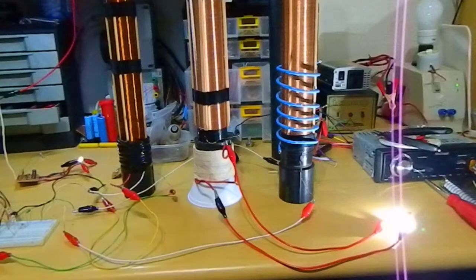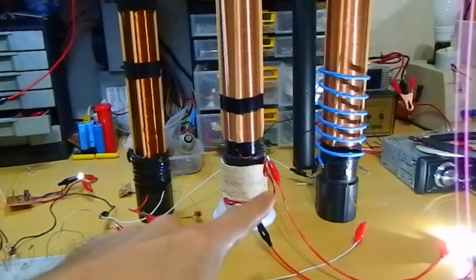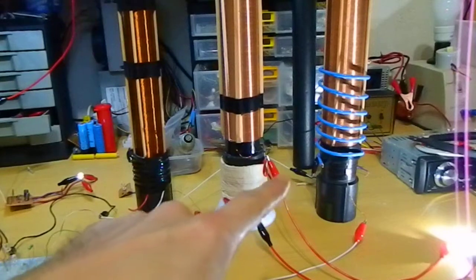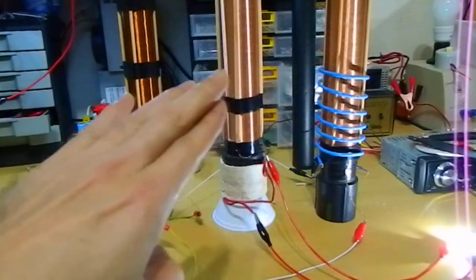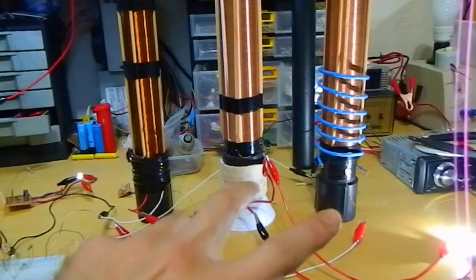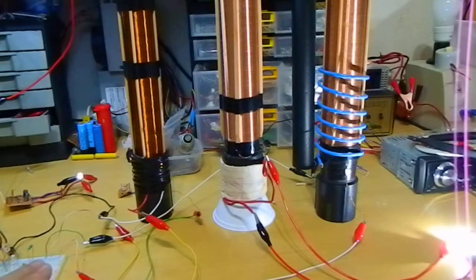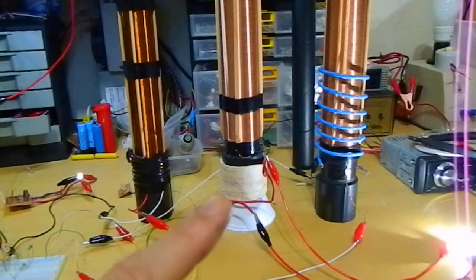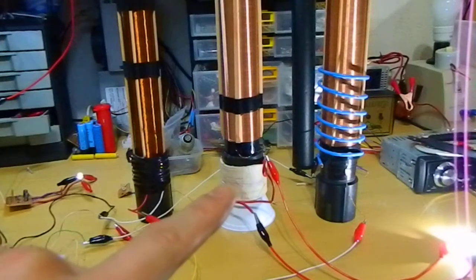On this setup, sharing the same earth ground back in there, the L3 coil, the L4, they are both sharing the negative rail of the Slayer Exciter. But the difference is this Tesla Bifiler on the bottom.